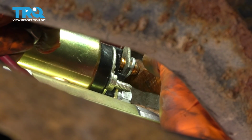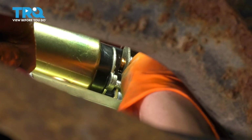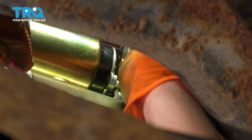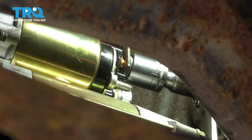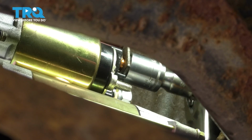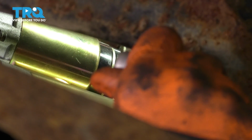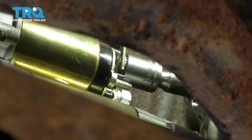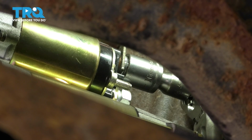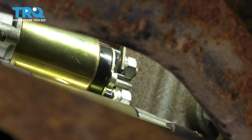On the main power wire, make sure you either install a lock nut or a locking washer, which should be supplied with your new starter. And then of course the nut itself. This new mounting nut is a 16 millimeter. Let's snug it up. Okay. Now when you tighten this, make sure you don't go too tight. Just make it snug, because okay, that's good. That stud is brass and it can break internally, and then you have to get a new starter again.